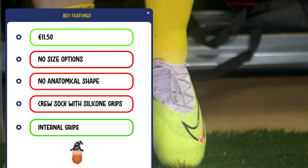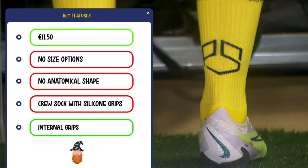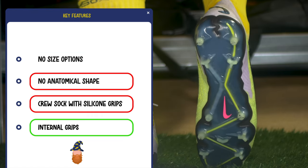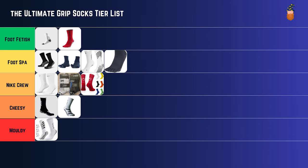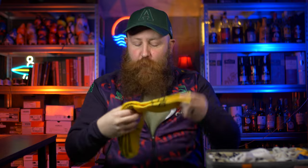With everything taken into account, the Prem Socks are still going to go into Nike Crew. Again, it's an Amazon buy — links down below — and well worth considering, especially if you don't mind those slightly more raised grip elements in the silicone, and having silicone elements on the inside which some people don't like. But for £10 they might be worth a shot.